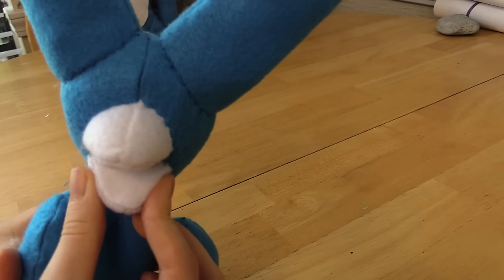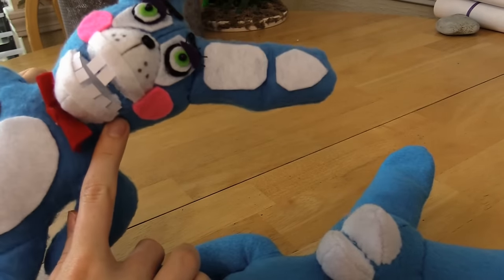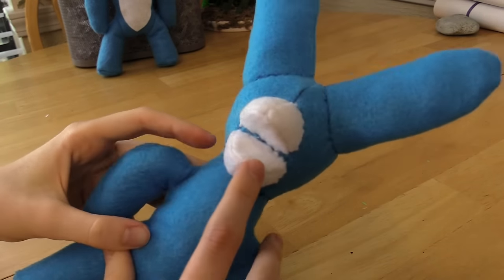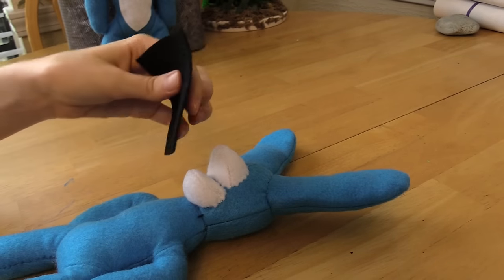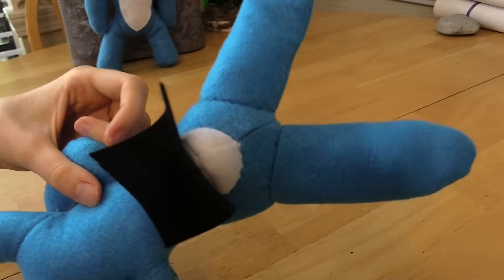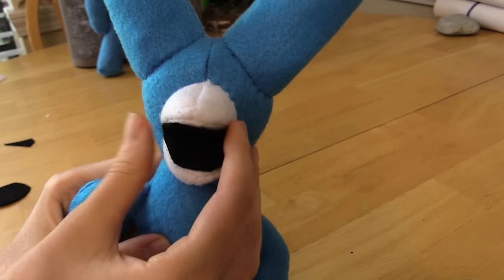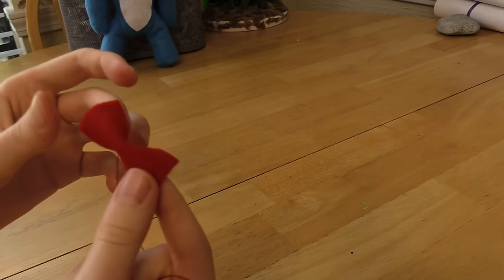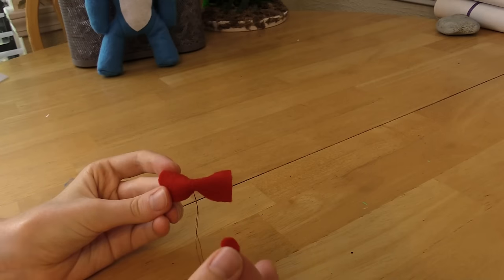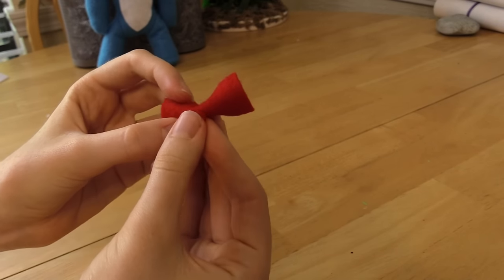Here's Bonnie with his muzzle - a nice little Bonnie. We didn't put black in the last one's mouth, but I think it would look good to put black in this one's mouth. Warm up your glue gun and get out a piece of black felt. Shove it all the way down into his mouth and glue it there, then trim around it. It's okay if it's a little crooked because we'll put teeth and lips on him later. For the bow tie, I've already sewn up the back by pinching it. We're going to put a red felt dot in the middle to give it a slightly different look, then glue it right in the center.